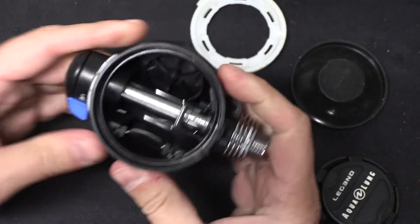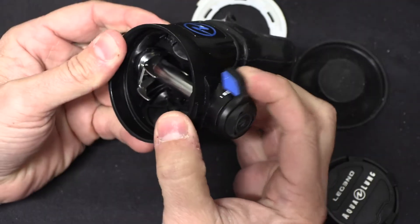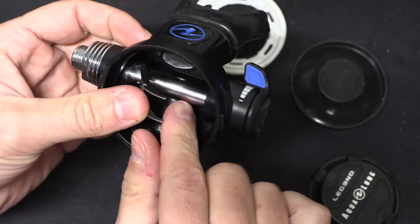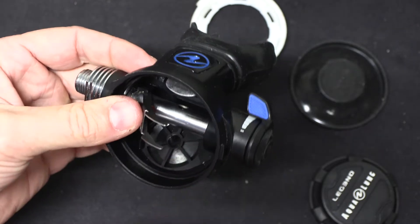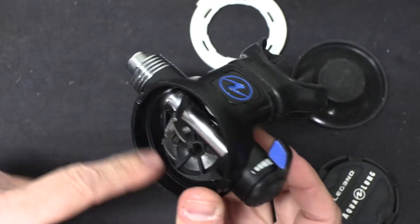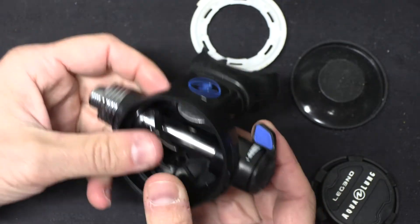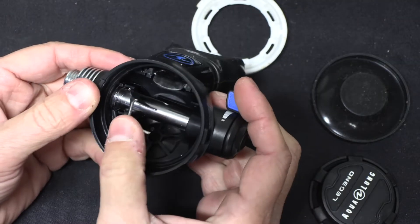Let me mention this lever — you can set this to dive mode or surface mode. The designs have evolved over the years, and the idea is to make it as easy as possible to breathe, because you are having to put pressure on this spring. The designers have carefully designed the interior flow of the regulator so that once air starts coming in because you're drawing a breath, it tends to actually create more vacuum — it tends to pull the diaphragm in so that it remains very easy for you to draw breath.